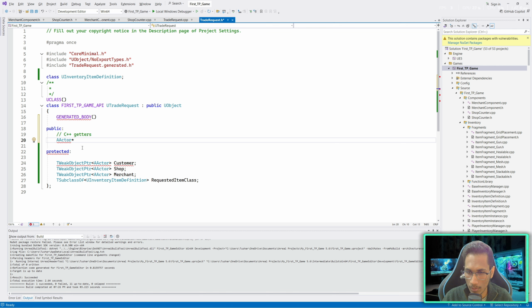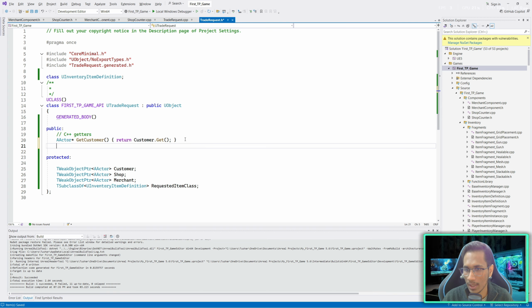Okay. So how we will convert this weak object pointer to the normal pointer is, let's say you call GetCustomer, you will return Customer.Get. Okay, this is the function which will give you the normal pointer. See, everything is fine now. So like this, you will return all three.